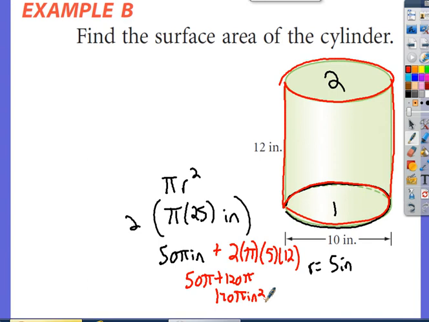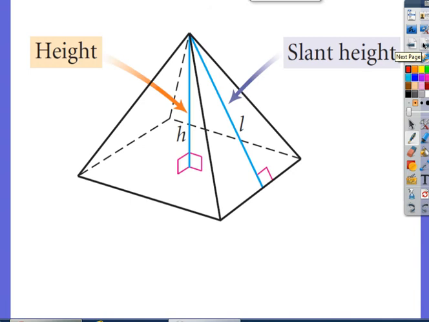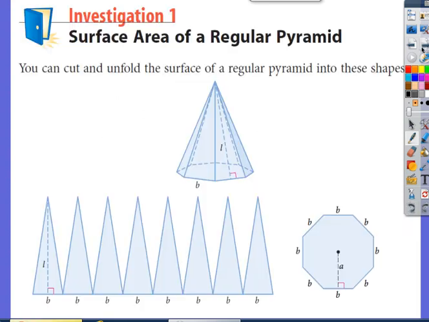But here's what you got to know. You got to know the equation for cylinder, and you got to know the equation for pyramid. And here they're just kind of showing you their slant height, which is L, and then there's the regular height, which is straight up perpendicular from the bottom to the tip of the pyramid. Okay? There's slant height and there's straight height. I would like you to do your best to draw this. Okay? It's going to be really good to know. But I'm going to pause it and draw it. I'm going to move on.